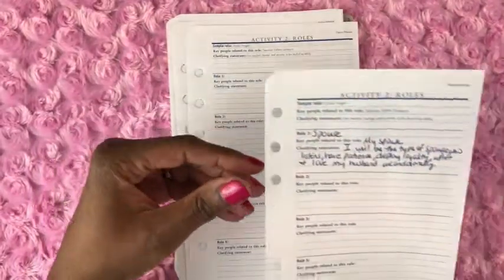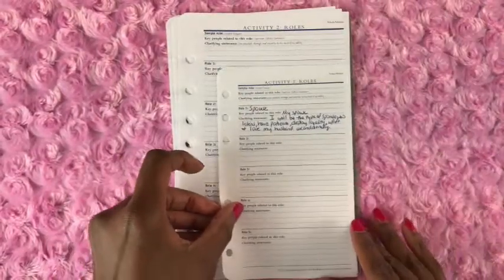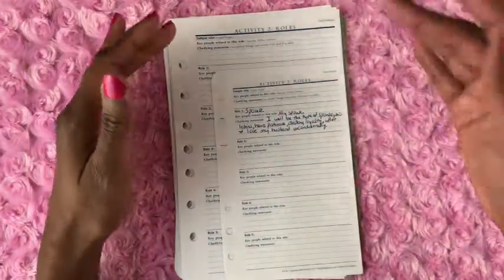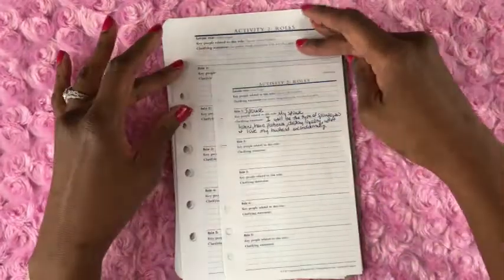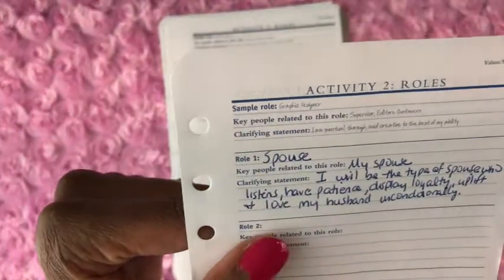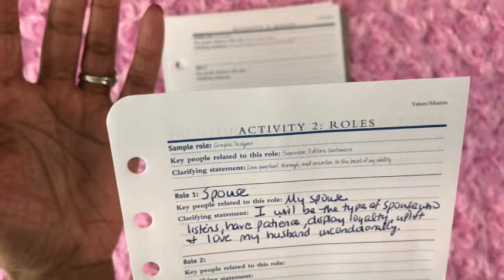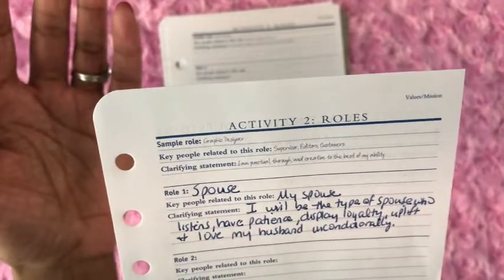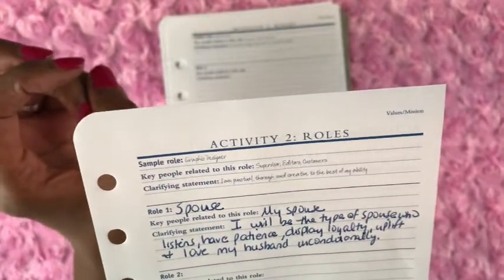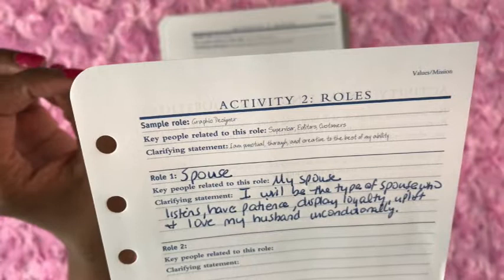So let me show you an example of a role that I wrote. And again, I had the compact size starter pack, and I purchased the classic size. So I'm planning to put in new roles. Well, not really, I'm going to have the same roles, but I'm trying to transfer this information to my classic size starter pack. So a role that I wrote here is that I am a spouse. And key people related to this role is, of course, my spouse. It could be that my children are affected too by me being a spouse. And my clarifying statement is, I will be the type of spouse who listens, has patience, displays loyalty, and uplifts and loves my husband unconditionally.